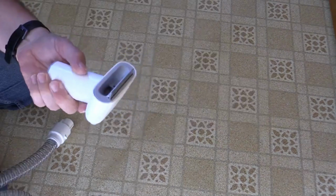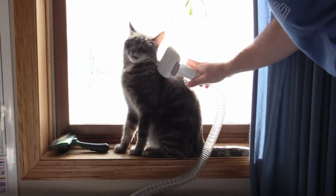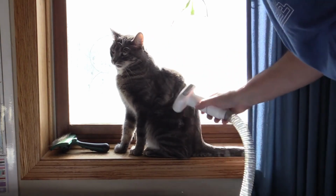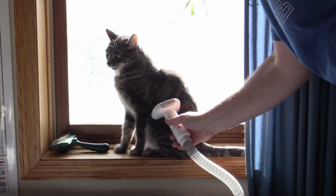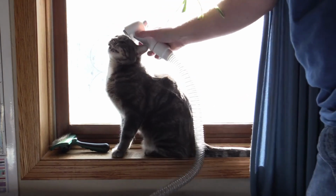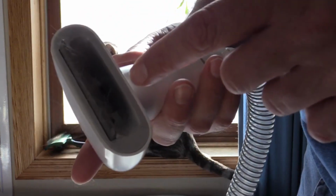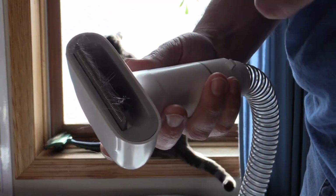Let's try the de-shedding tool. Look at that, huh? Good? So this thing has a little push button. When it collects enough hair, you can kind of, I think, pop the hair off of there.